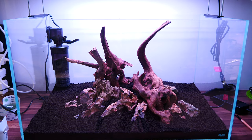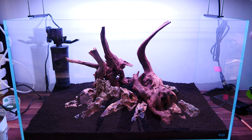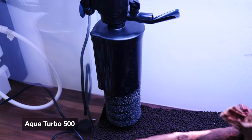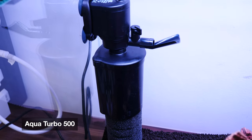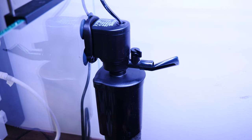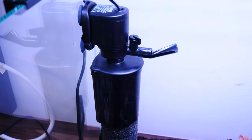And also I installed the internal filter. Oh no, internal filters in aquascaping? Yes, you guys, I like internal filters for now. I might change my mind in the future. For now though, they're so easy to maintain, which is what I need in my life right now. I can overlook the fact that it's inside. I'm gonna have a black background, most probably. It's not even gonna be visible, to be honest. For now though, it is what it is.